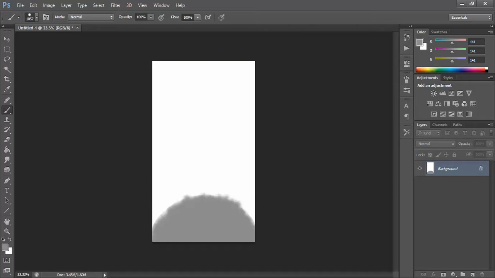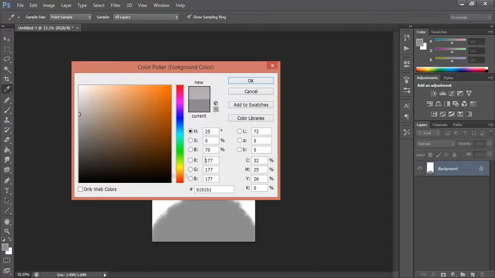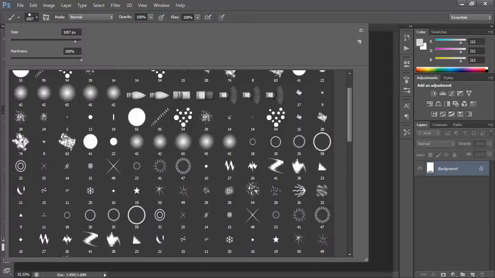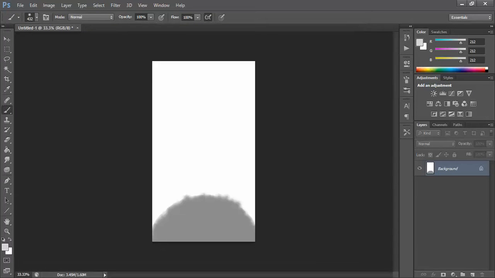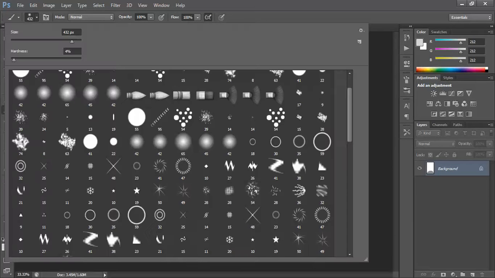So now we're going to get a slightly lighter grey. Go up maybe to here. And we're going to make this brush a lot smaller. And we're also going to select that. So, no, maybe a bit bigger. A little bit bigger. I like that size. No, I don't actually. In fact, what we're going to do, just to make it harder for us, we're going to make the moon a bit bigger.